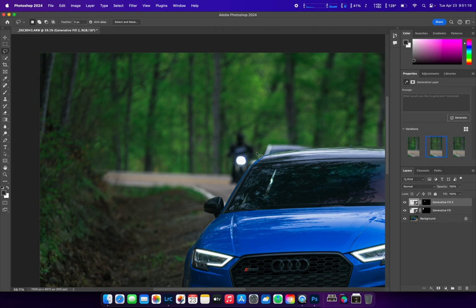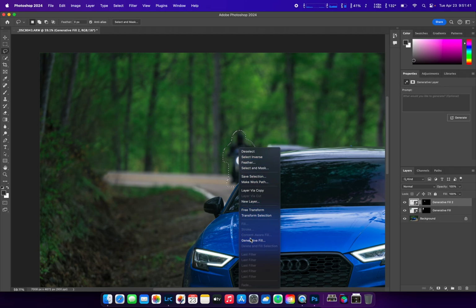So this one might be a little tricky to get rid of, number 3. But let's see how it does. I'm going to do the same thing, draw around it, or kind of try and stay off the car as much as possible. We're going to get that mirror from the other car. Same thing, generative fill.